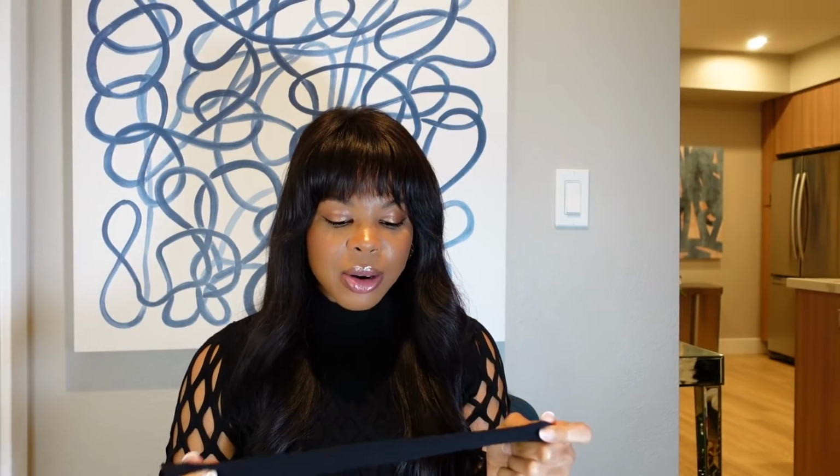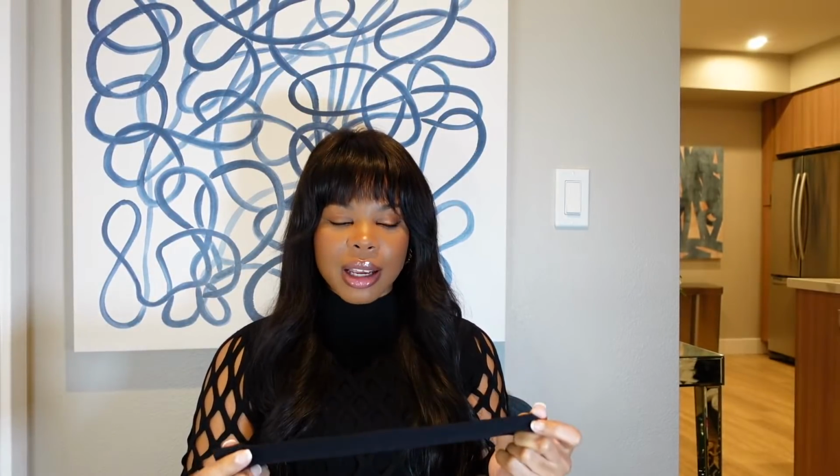For example, the Fendi socks, I got these because I was seeing the trend where people were wearing logo socks with open sandals, the sandals that just have one strap across them. I just thought it was so cool and edgy, and I was like, I'm gonna do that. But I can't seem to pull myself to do that look. When I see it on other people, I think it looks super cute, but for some reason when I do it, it just looks weird or tacky.